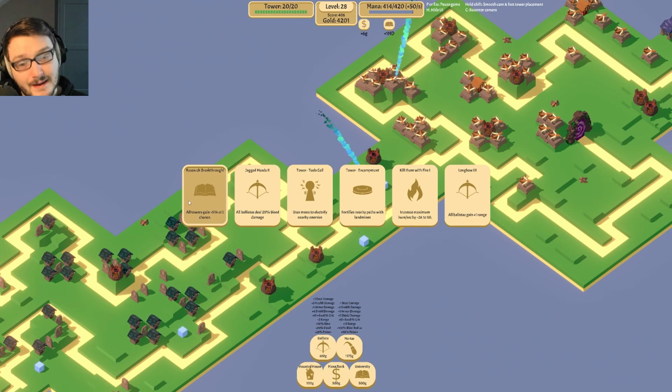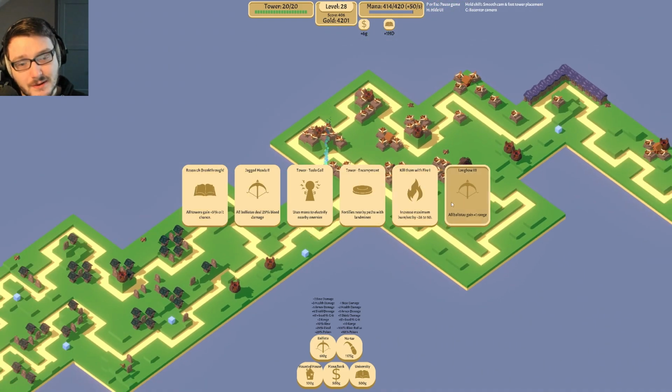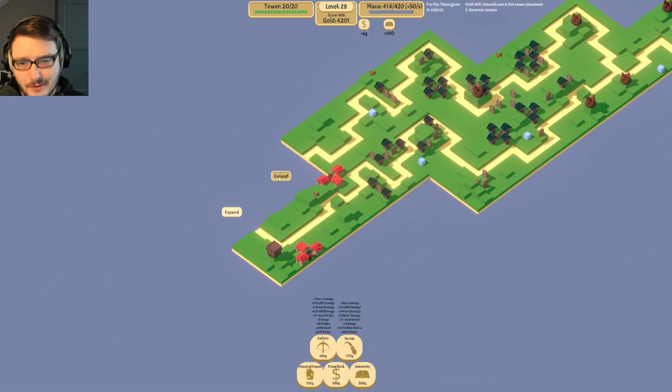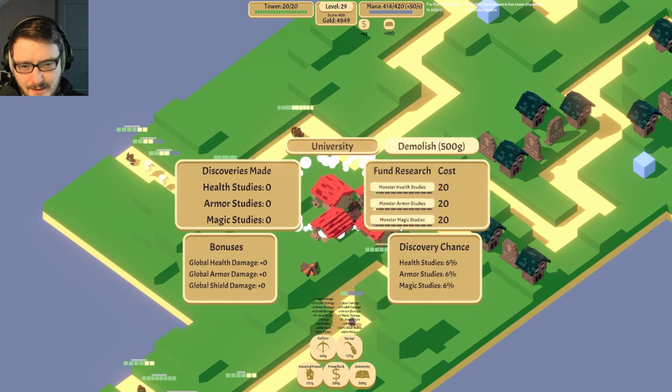Now, 5% crit across all towers is really, really good. Extra range in our longbows and extra 25% bleed. All of these things are really, really nice. I think I'm going to take the 5% crit. That just feels absolutely great. Now we have room for another university here.